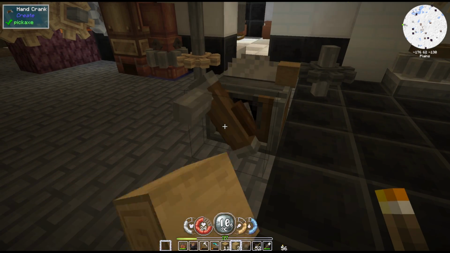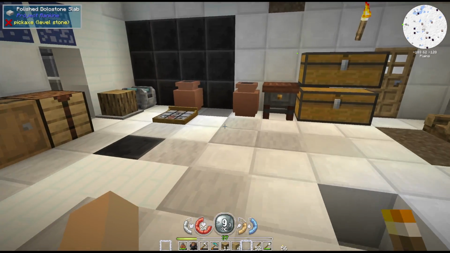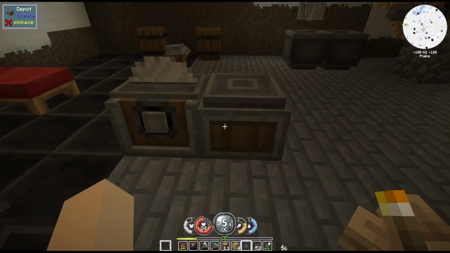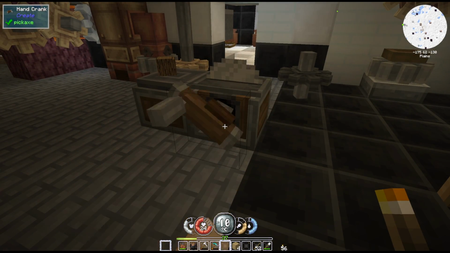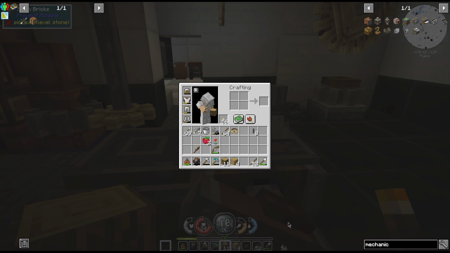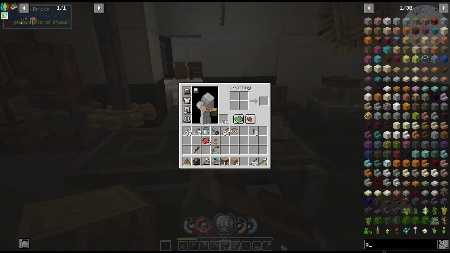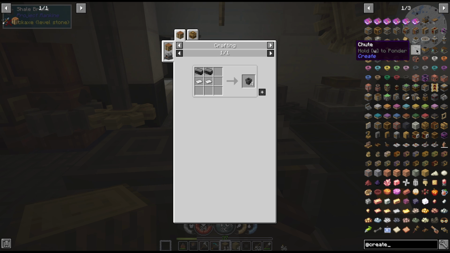Now, can you use a depot with this thing? If I put a depot behind it, we got a depot right here. I'm going to put that there. No, it doesn't pull it in. There is a chute thing, though, right? That's the basin. There it is.